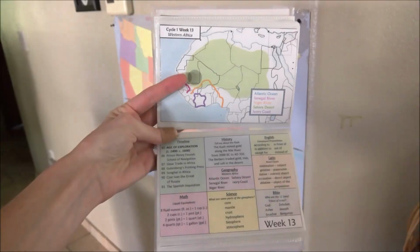So I have a CC flip book. Whatever week we're currently in, we'll just sing through or chant through the memory work for every subject for that week. And then that's pretty much it. We'll go over that a few times and then we're done. That's our morning time. After that, the kids will go into the kitchen and we'll be making breakfast, and then everyone gets dressed and brushes their teeth and everything like that.